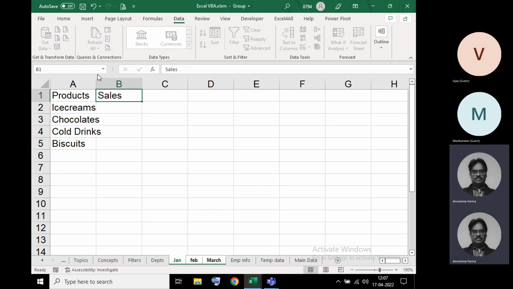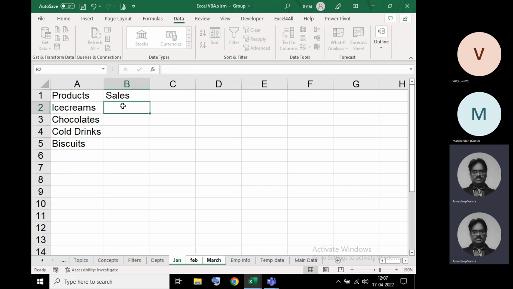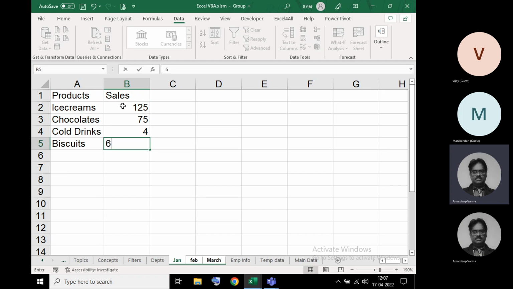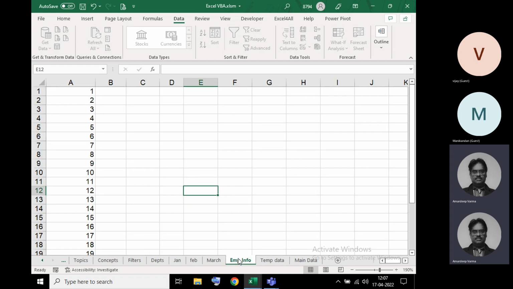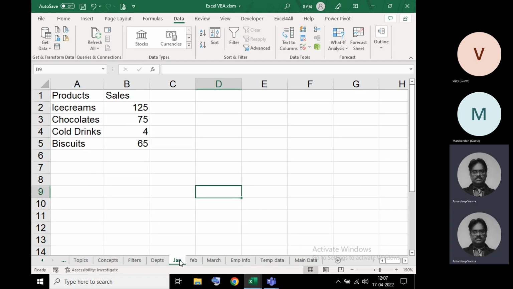Enter some random values in the cells. Now the same values will be there in Feb and March also. To remove this grouping, just click on any single sheet and the grouping will be removed.